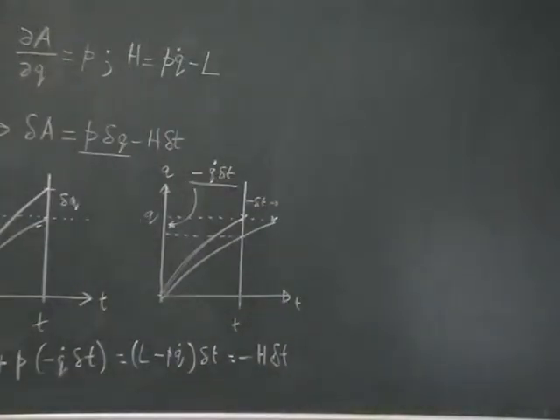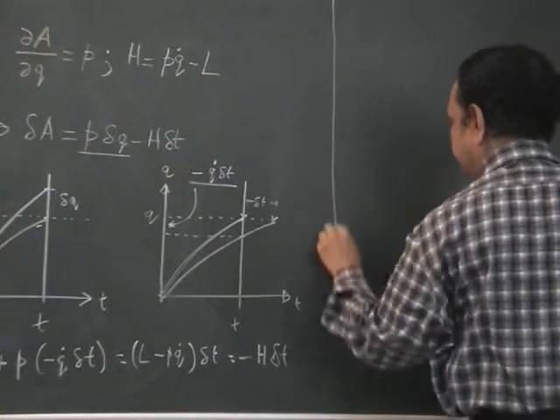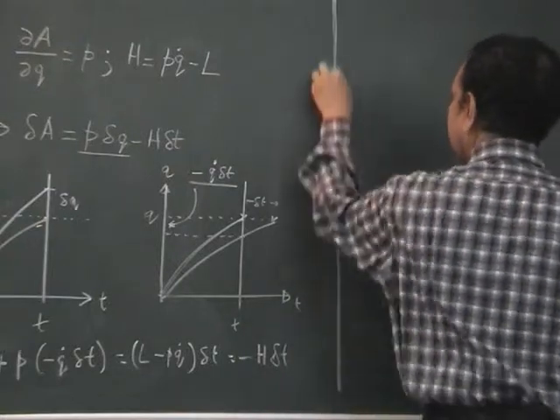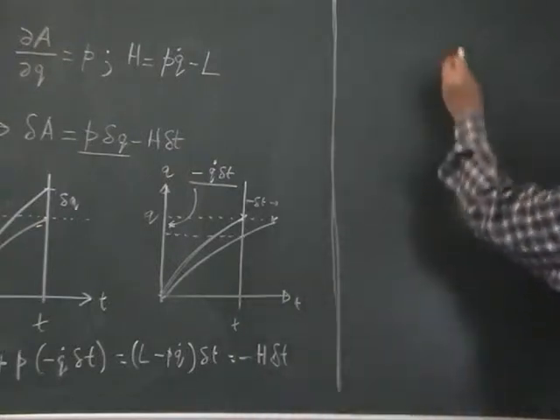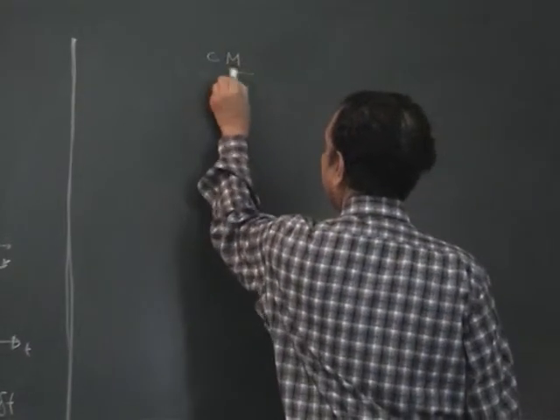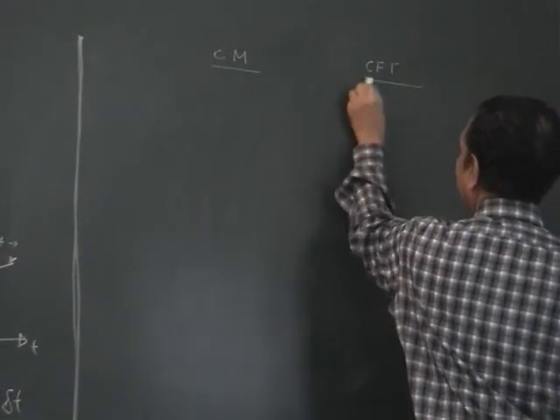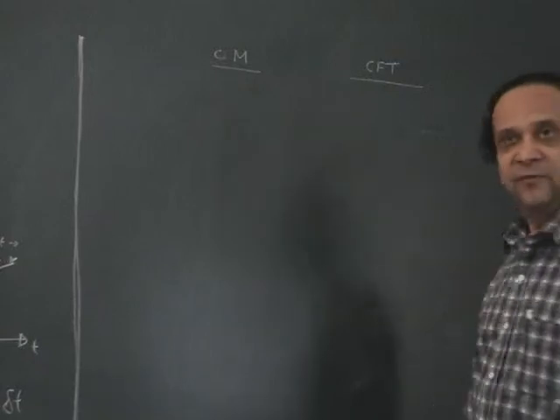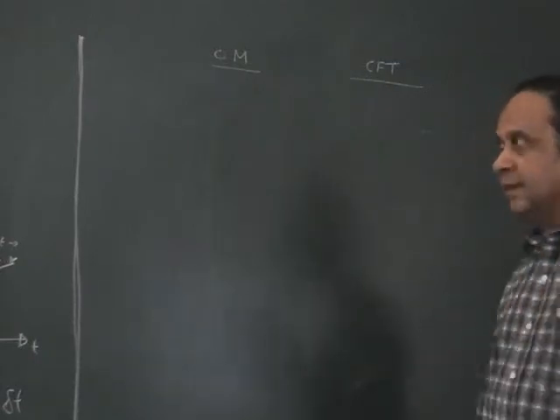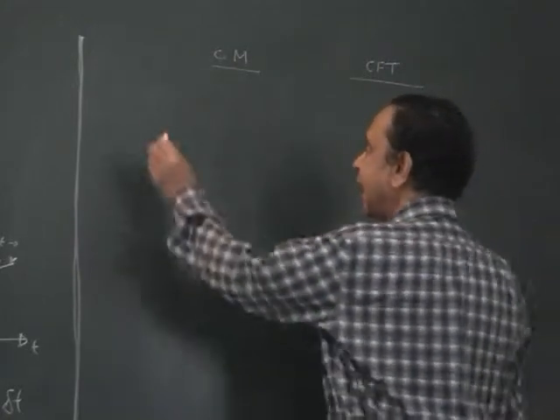So in order to do field theory, I can wipe these out, but let me make a table here. That will be useful. So this I don't want to wipe out. So to the right side of this, let us write classical mechanics here, and let us write classical field theory here. Okay, and we will compare things further. So the first thing which we want to know is you have an action, of course, and what is the dynamical variable?